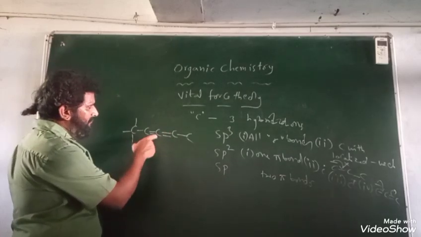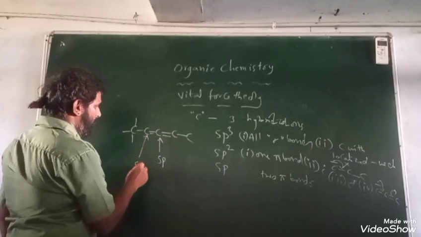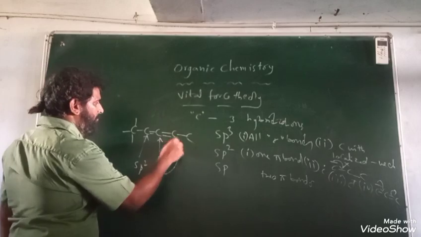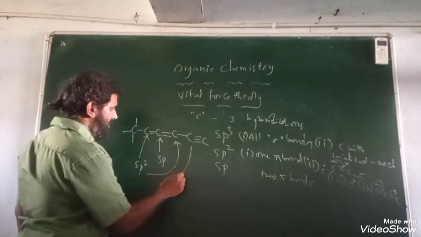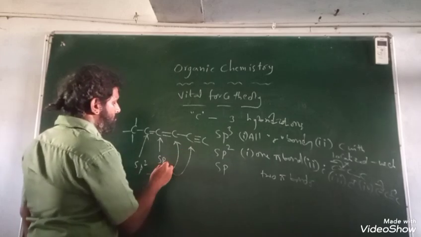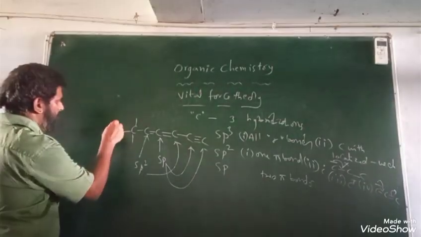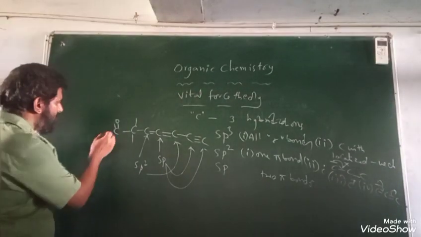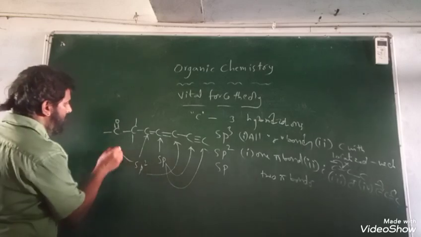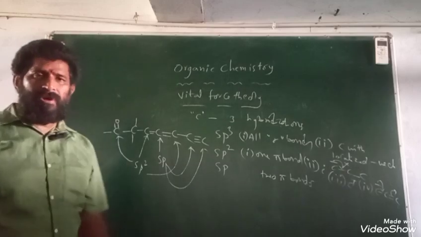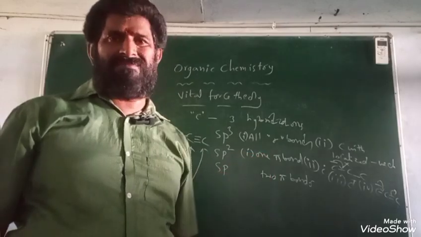Now you see, this carbon is having 2 pi bonds, so it is sp. The others are sp2, again sp2. If a carbon has a triple bond, then also it is known to be sp. Similarly, we have a carbon with a double bond to oxygen. One pi bond is required, whether it is with carbon or any other atom, so this is also sp2. Now I hope you have got the complete idea about the hybridizations of carbon.